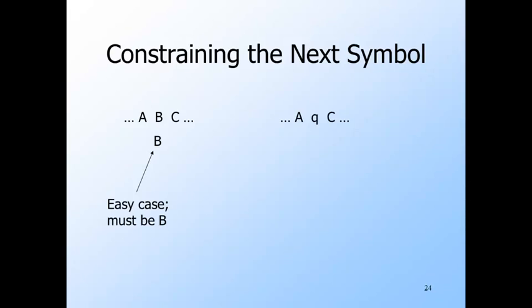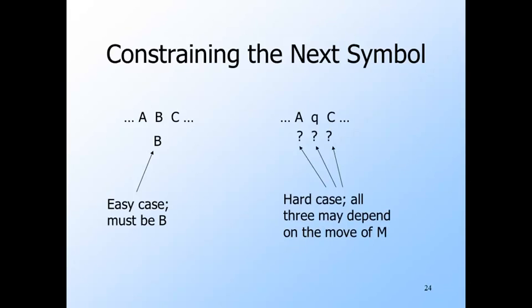We already covered this case in the previous slide with the expressions that say if the state is not nearby, then the symbol doesn't change. But in the hard case, there are three positions, the positions that hold the state in the I minus first ID and its neighbors, that can be affected by the move. Moreover, since we're simulating a non-deterministic Turing machine, there may be a choice of move, and we need to coordinate the three positions in the ith ID to make sure that all three reflect the changes of a single choice of move.